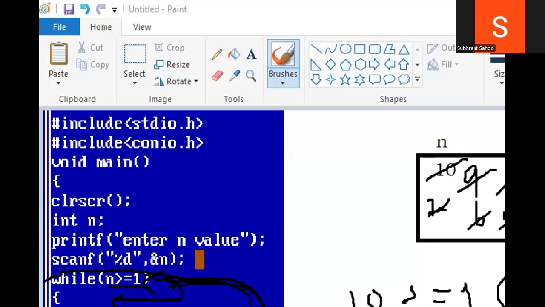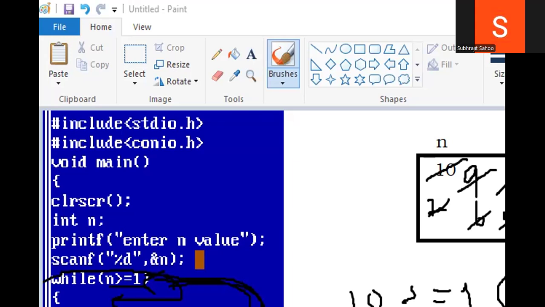Next, Control F9. I'm giving the value 10. Observe, printed or not? 2, 4, 6, 8, 10 is printed. Yes, so all even numbers.